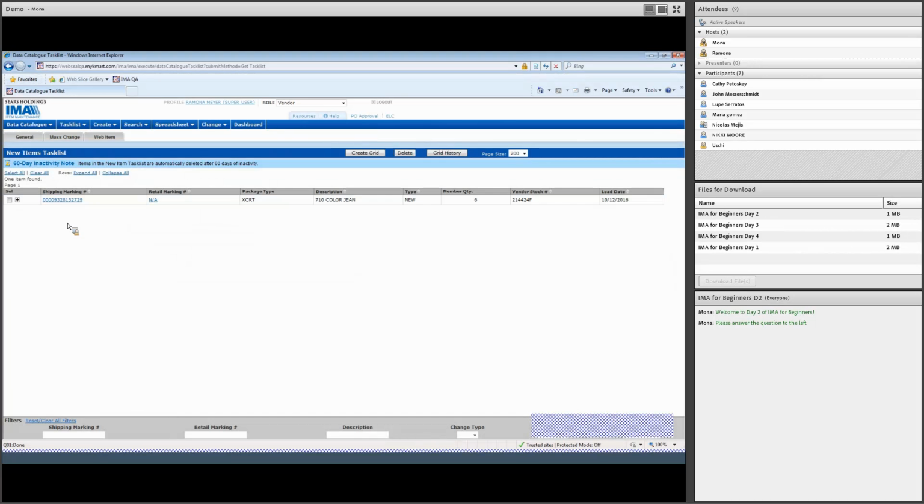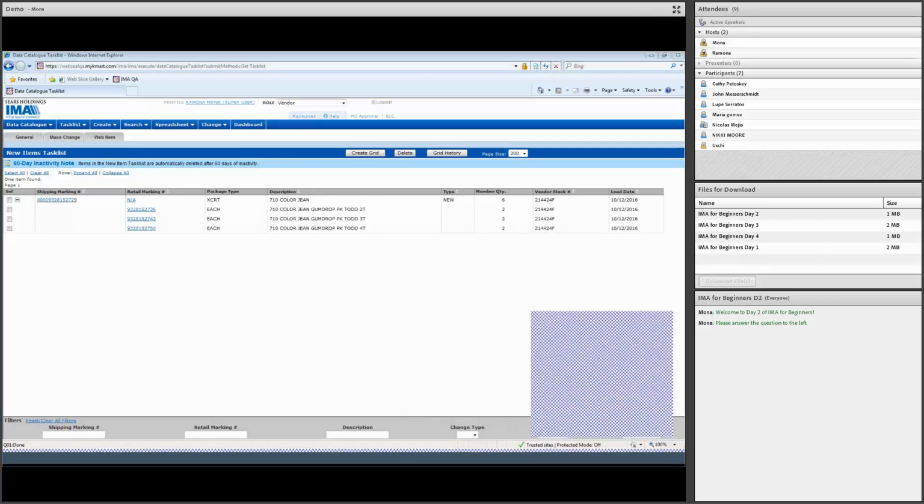Okay, so on this page, one of the first things that you want to do is click this plus sign, and that's going to explode your carton out. Now, then you want to verify that everything that you are expecting is actually showing under your carton.